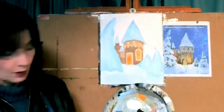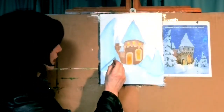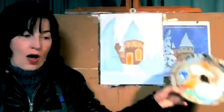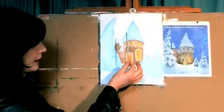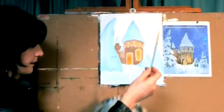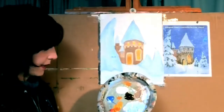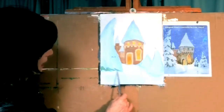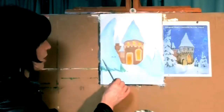Okay, and this is one of those things where the globs are pretty big. So I don't know that you want little teeny tiny spots like this, because it's like the snow is on top of the branches, but there's that little bit that you can see underneath. So it's kind of random. I like to hold my brush like this instead of like this, because I'm kind of controlled if I take the end of it. I also have a little water to thin it out, because that'll make it a little more like this watercolor look. And I'll take it like this, and it's definitely going to be darker down here where it hits. There might be a little here, okay? And you do your own style.